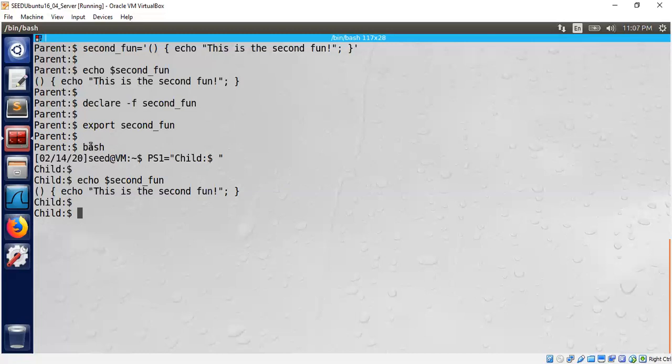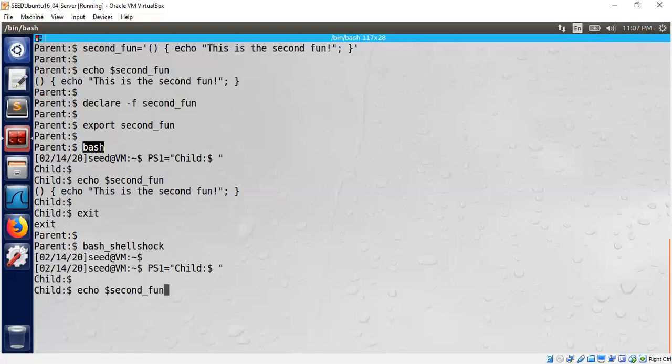This is bash program that is creating me a child process. It's not the buggy bash. Okay. The bash vulnerability that I'm going to talk about is the Shellshock vulnerability. It requires us to use the buggy bash function. So I shouldn't be using regular bash. So let me get out of the child and use the buggy bash version. Yeah. So now let's try. Let's see what happens when you do this.